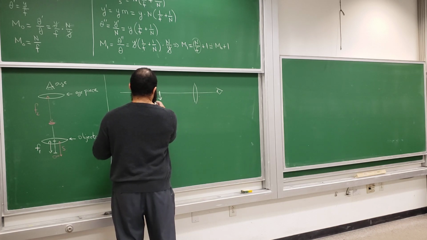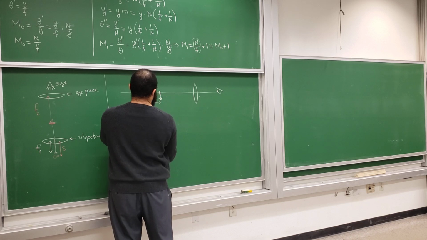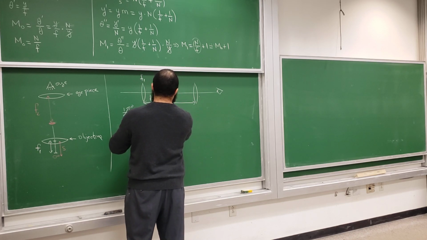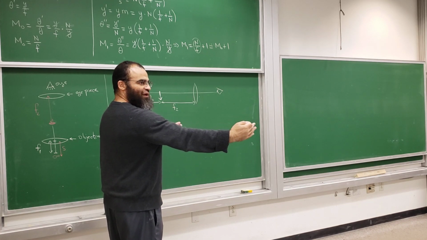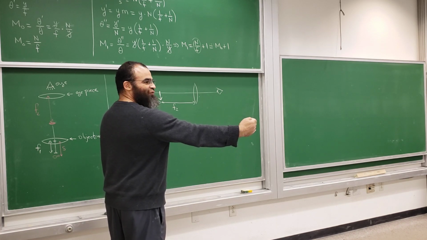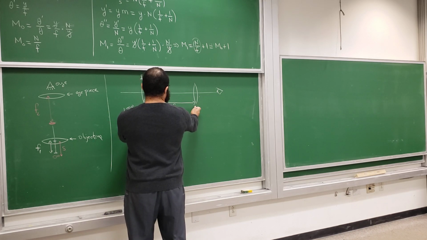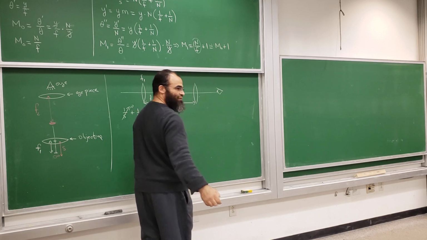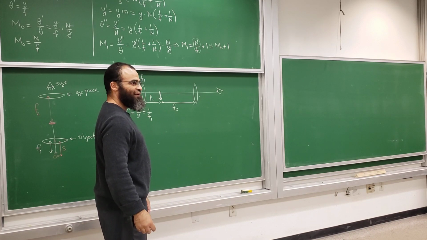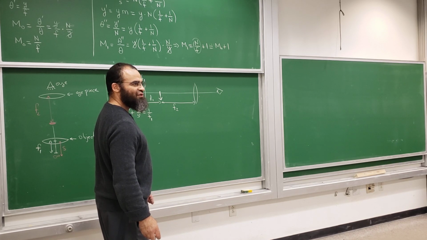So this is the distance, right? It focused it at f1, and then this one, the distance from here to here is f2. And so the size of the telescope is just the sum of the two focal lengths, basically. Because you have a lens here and another lens here, and the distance between them is just f1 plus f2, approximately. You can derive an equation for the magnification, and so on.